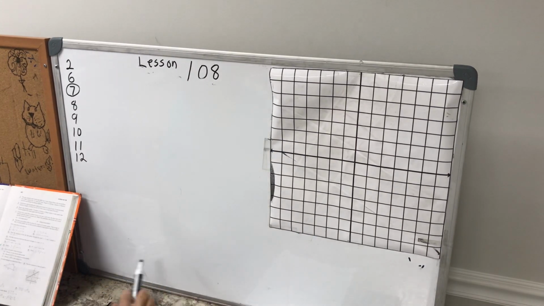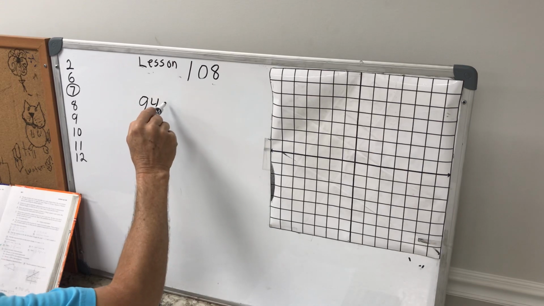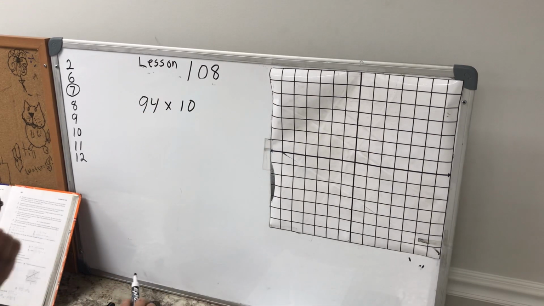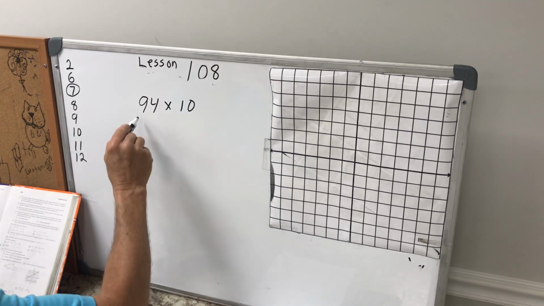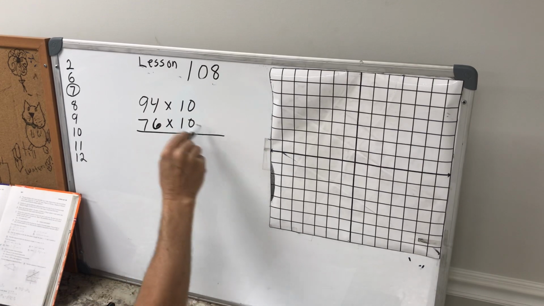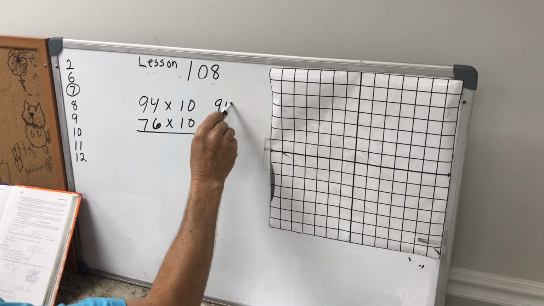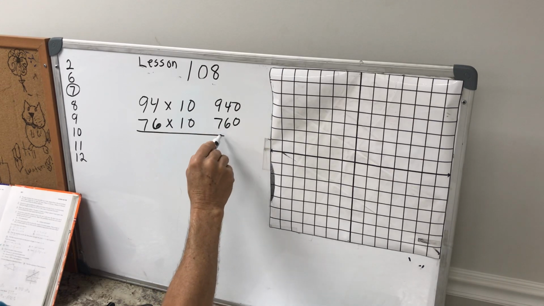number 2. Number 6. Here we have weighted scores. The final exam grade of 94 was given the weight of 10 weekly grades. So we can go 94 times 10. And then there were how many lessons? There were 10 weekly grades at 76. So there we go, times 10 of those. Do your math. 94 times 10 would be 940. 76 times 10 is 760.